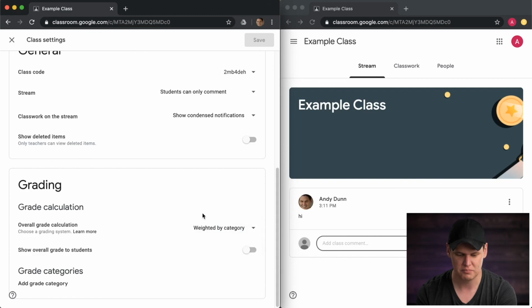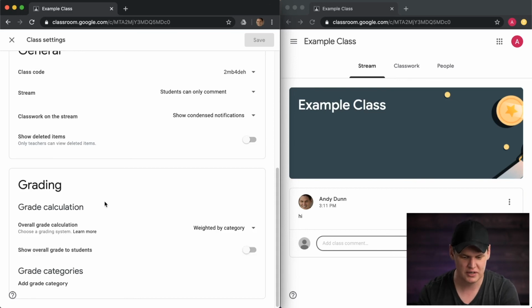You can weight it by category. You can add categories here, say formative, interim, and summative, and then choose whether to show or not show students that overall grade in the Google Classroom. But once again, as far as using this, being that the main program is Infinite Campus, I just use the Google Classroom to store everything, and then I typically manually export those later on.